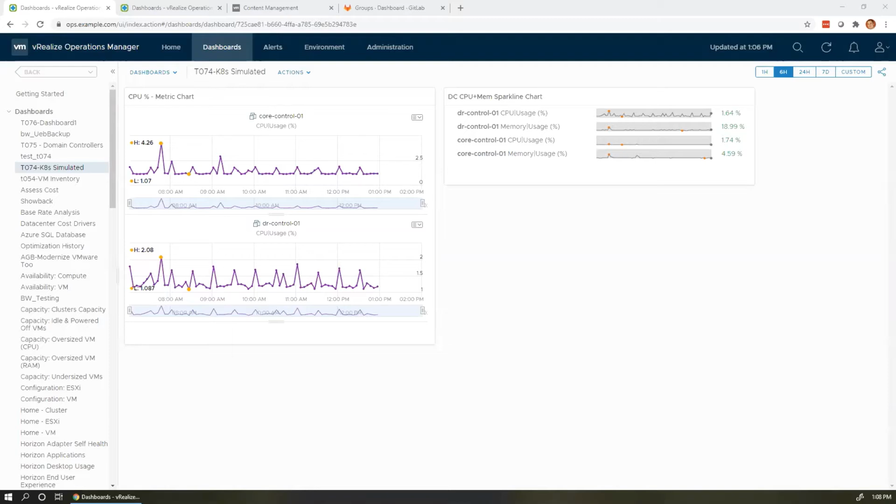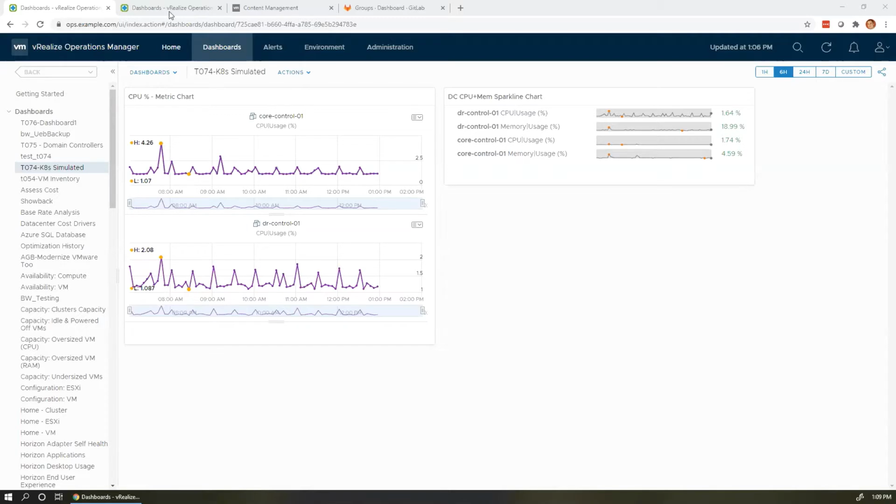Right now we're looking at a single vROps instance, and it's got a dashboard that we created that's looking at CPU usage of 2 VMs, and then on the right there are spark lines, those same 2 VMs, showing CPU and memory usage. This dashboard was created just by picking those widgets, finding the individual VMs, and then drilling into the metrics that we wanted, and displaying those individual metrics for those individual VMs.